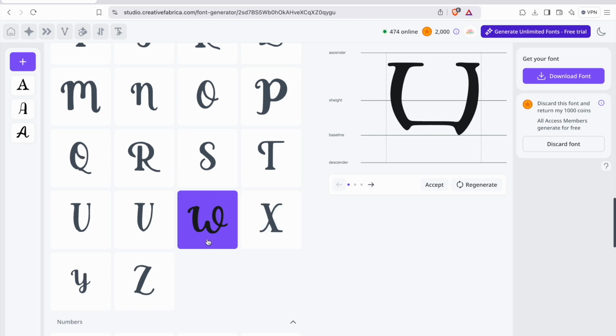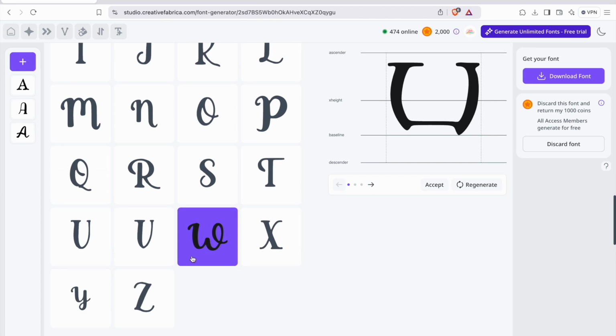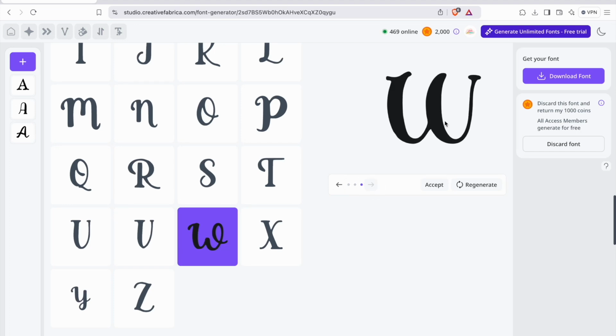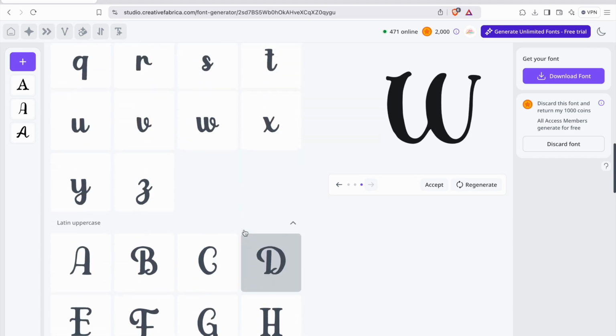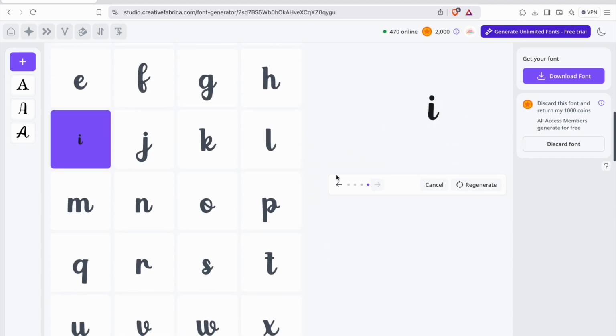But look, when it regenerated, now I feel like it doesn't match as well. I would have liked it if it was a W with the serifs on the top here, but now it's more like a cursive kind of thing. And then I made this one as well, but I don't really know if I like that. So it takes some playing around with, but sometimes there's mistakes that aren't as obvious.